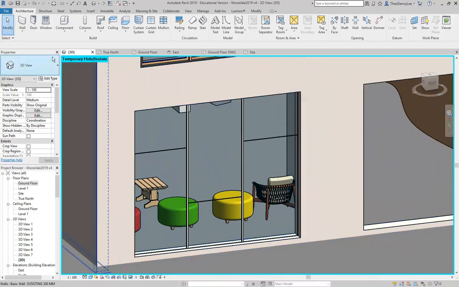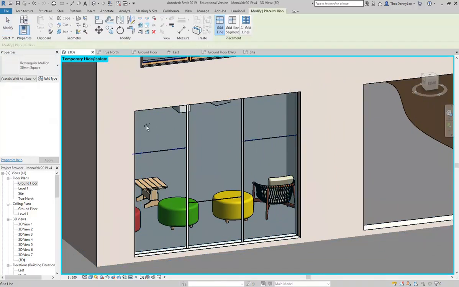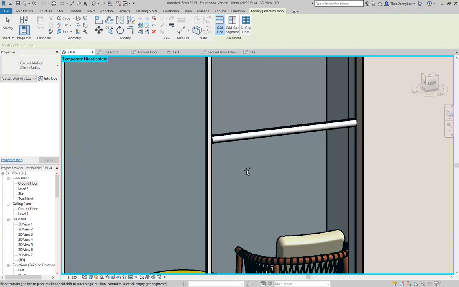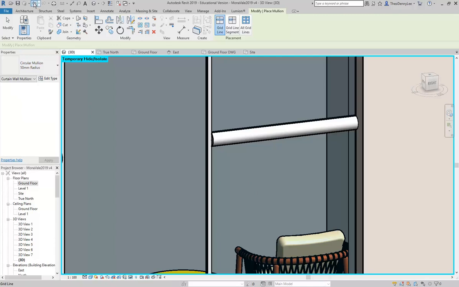So you just need to think about those options when you're using mullions. With the larger frames, you won't have as many of those problems, but the larger frames maybe don't look as good, and they're considered maybe a bit not that contemporary sometimes. Still, they've got their place. Sometimes chunky frames look good, but yeah, it's good if you can use the thinner ones as well. So as well as the square ones, you've got the circular frames. So again, with the 25mm radius, you've got to make sure you've got the panel set up to work with that. With a 50mm radius, you won't have as many problems, but yeah, maybe it doesn't look as good. Well, it's up to you.